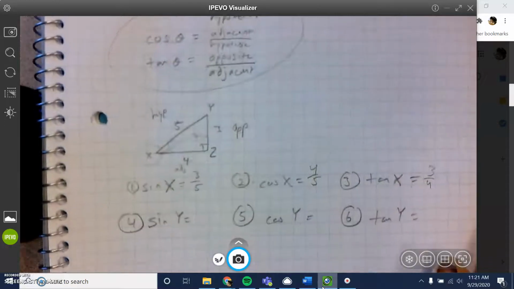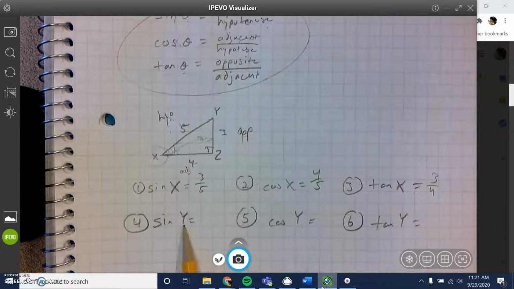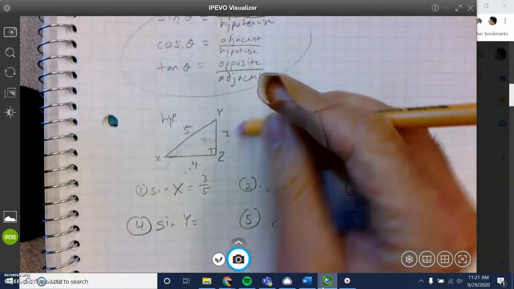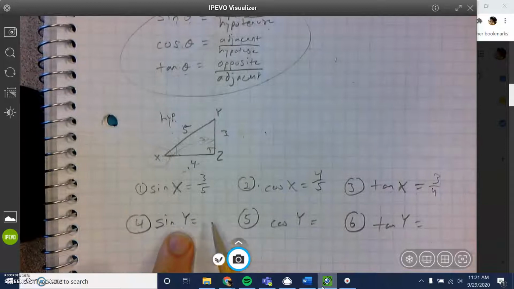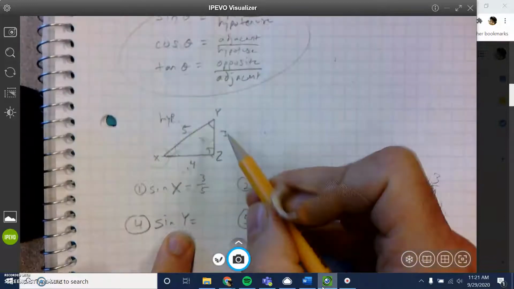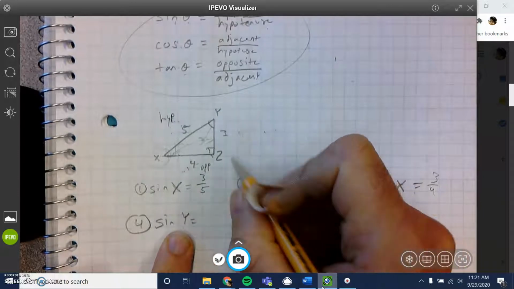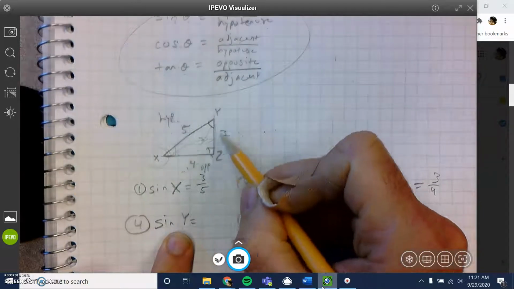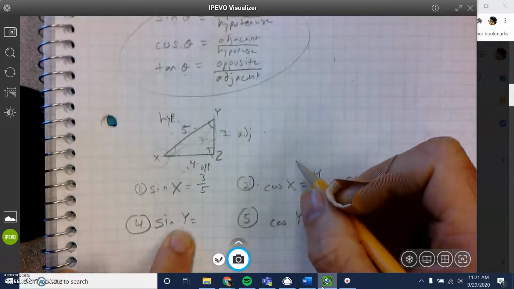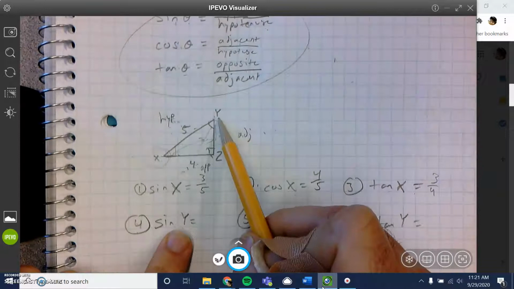Okay, so now let's talk about 4, 5, and 6. Now we're not looking at x anymore. We're looking at y. So that means that I have to, good thing to have a pencil. Pencil is good to have in math. My opposite and adjacent are going to change now because now I'm focused on y. The hypotenuse is still opposite the right angle, but now the 4 side is the opposite, and the 3 side is the adjacent. It's touching the angle, but it's not the hypotenuse, so that's the adjacent. So now my values are going to change a little bit if I'm looking at the other acute angle here.